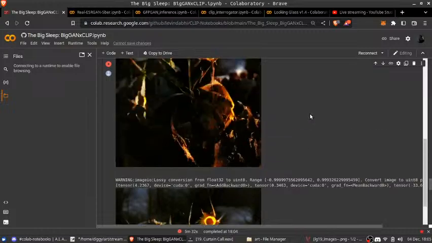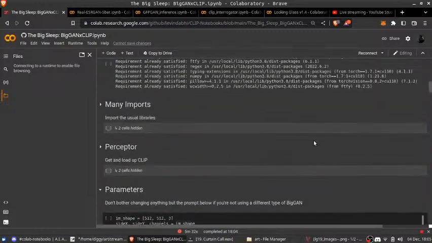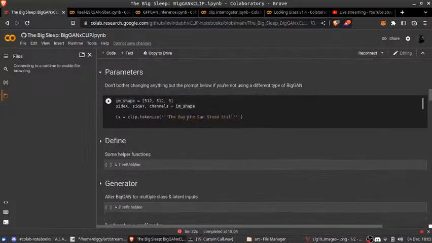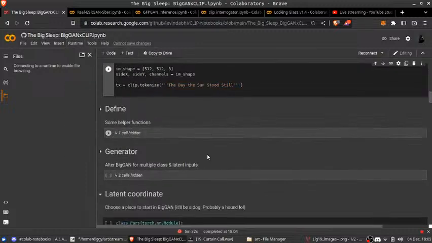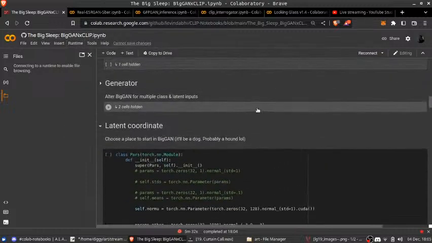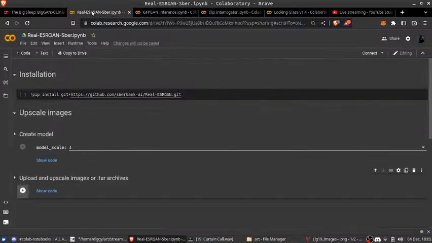Very simple. You just put a prompt in, and then you hit run all. I kind of did it backwards by hitting run all first, but what you should do is come down here, put your prompt in this spot, and then you go run all. And just wait. And then when you want to change it, restart and run all. Okay, next notebook.